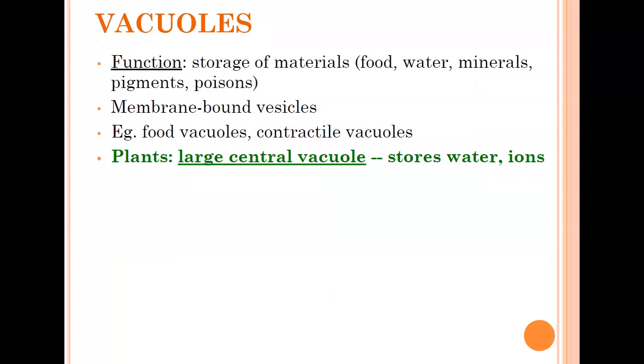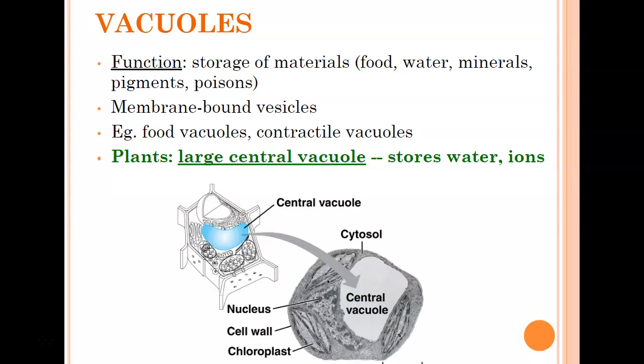Vacuoles. Vacuoles are just bags of stuff. So their job is to store. They're like the Ziploc bags of the cell. They can store food, water, minerals, poisons if necessary to try to break down later. They have all kinds of stuff. They are membrane bound. They are found a lot in animal cells for food vacuoles. There's a giant one of water in plant cells. So it's most readily apparent there. You can kind of see in this particular picture, it's huge. The animal ones and the ones that store food and things like that are much, much smaller. But for plant purposes, they need to have a lot of water. So that's kind of what that looks like.